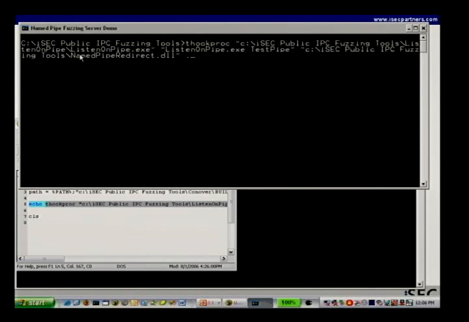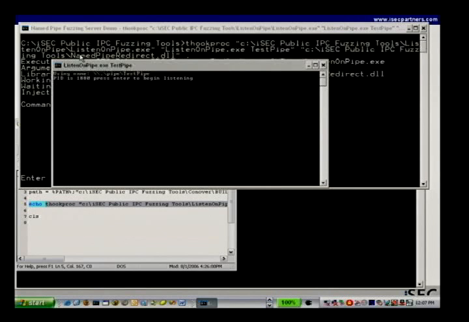That's my little C hook that changes CreateNamedPipe so that instead of just creating a named pipe, first it launches a Python script, and tells the Python script, here's the new name and the old name of the pipe, what the modes were, which direction the data is going to be flowing, and any parameters it needs to create an equivalent version of the pipe. Then my script creates its own pipe, and the hook changes the name of the pipe that the server is going to create to something else. In this example, it appends underbar original to the original one and lets the fuzzer create the one that is expected by the client.